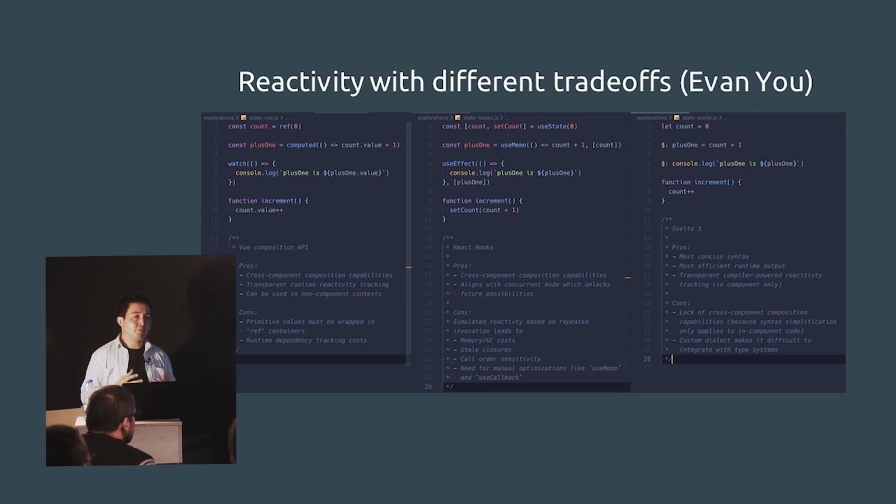You need to manually optimize with use callback and use memo, because your functions are always being reset every time. So if you have a component, for example, and you know, okay, this component is slow, so probably you call memo around it to make okay, this component will not update unless the props change. But then you pass a function that you define inside the render, and it doesn't do anything, because that function will be always a new function. So probably you need to use callback to wrap that function to make sure that it will never change.